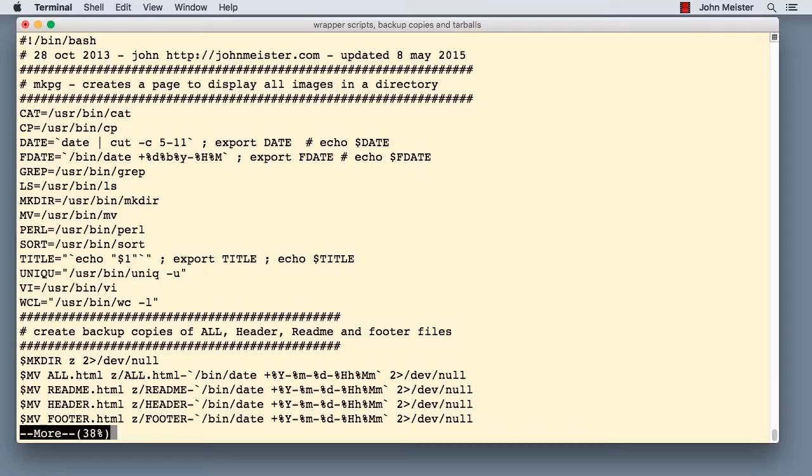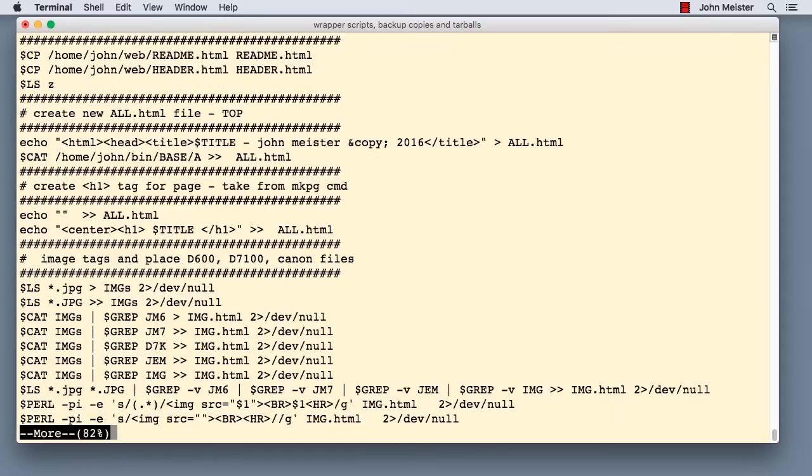All right, the meat of the script starts down here where I make the directory Z. Now I'm creating a Z directory because I've directed my Apache server not to display the Z directories. When you create your httpd.conf file, you basically exclude that directory. Nobody can see that. It's like a hidden file. Now I have that information out there and I can look at it as long as I know to type Z in. So I'm moving all these files into the Z directory.